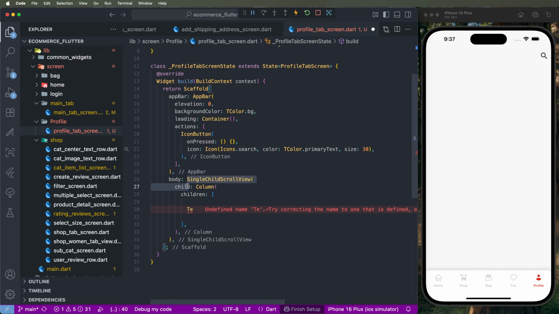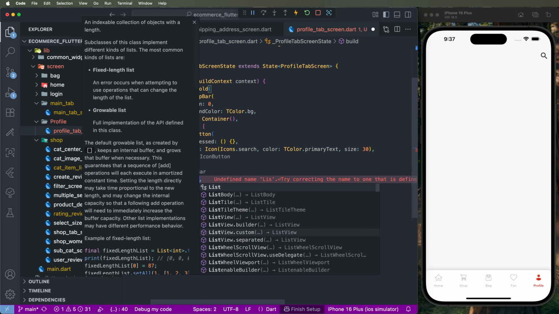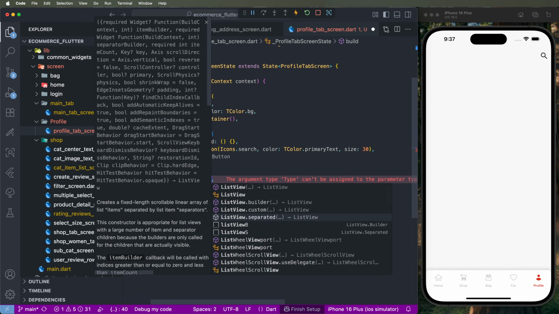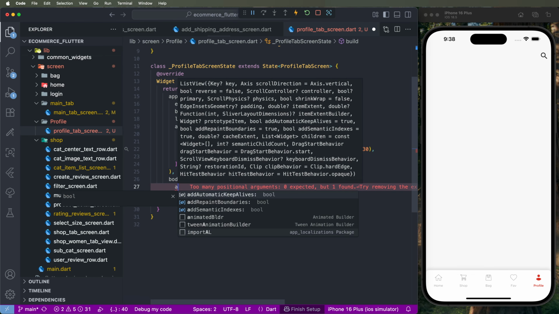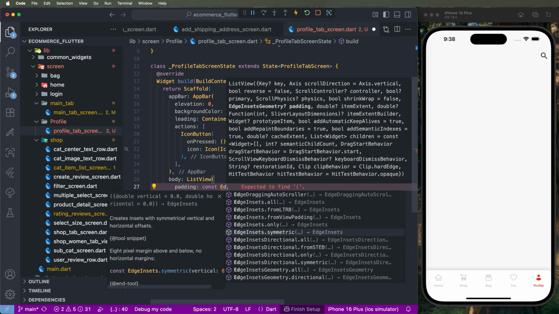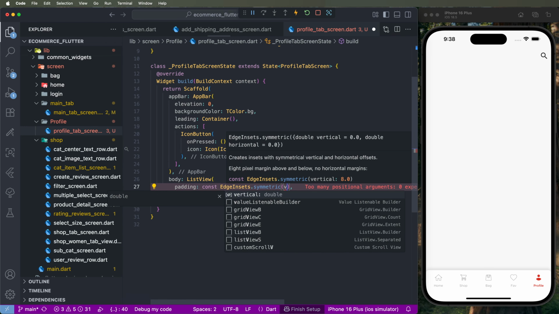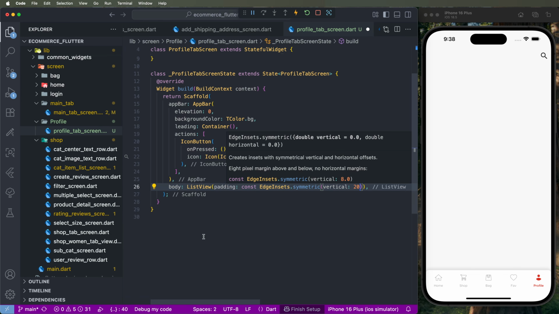Maybe we need to remove this and use a ListView, which is good. ListView, and we need to set the padding, const EdgeInsets.symmetric vertical, and set it to 20. Look like this, they show.